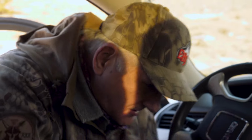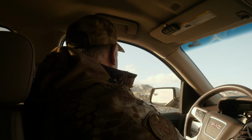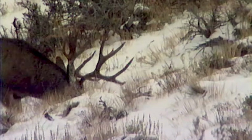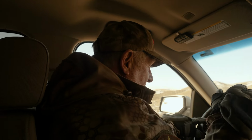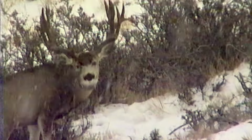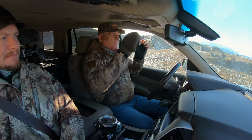Put that back. I have some video of what we call the cheater buck, a great big buck I filmed on the winter range one time, and he had one eye punched out. He was in a little ravine eating, and it was snowing. His bad eye was towards me, and I had his head down. He didn't even know I was there, and I whistled. Finally he pulled his head up and turned so he could see me with the other eye, looked at me, and then turned and bounced off.